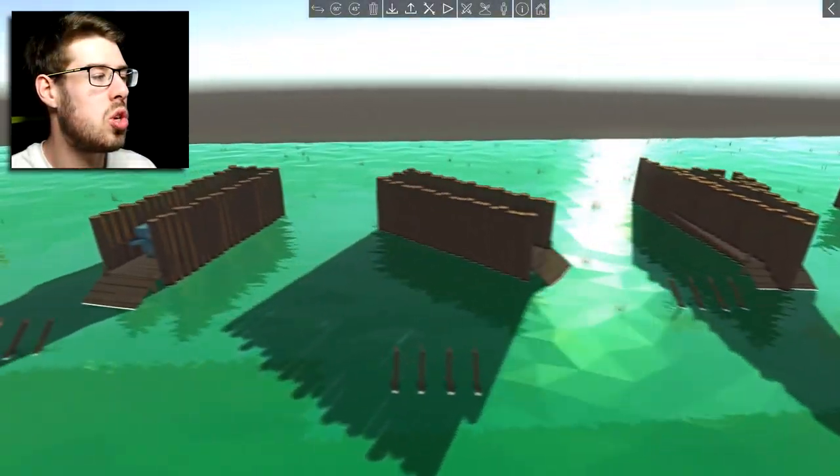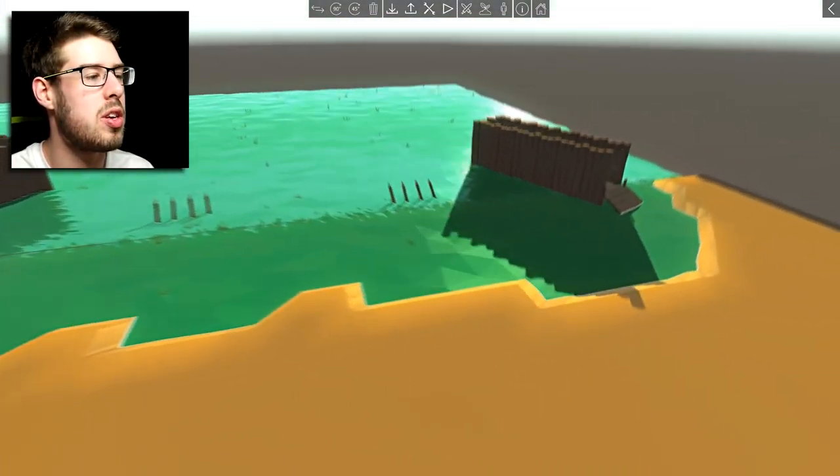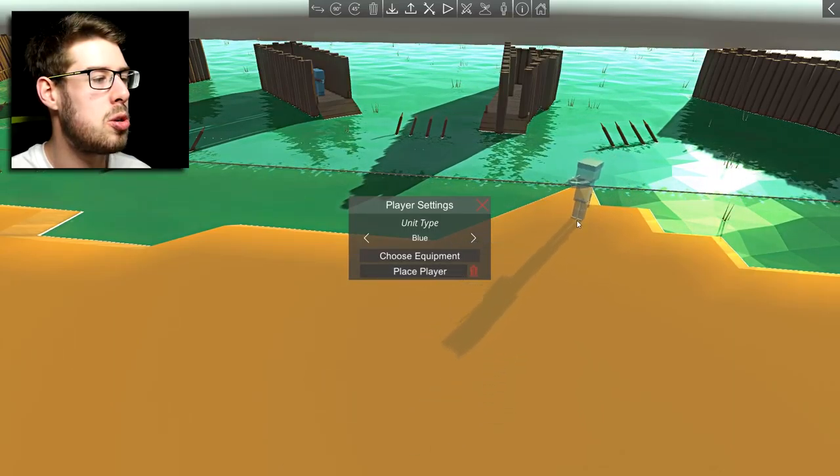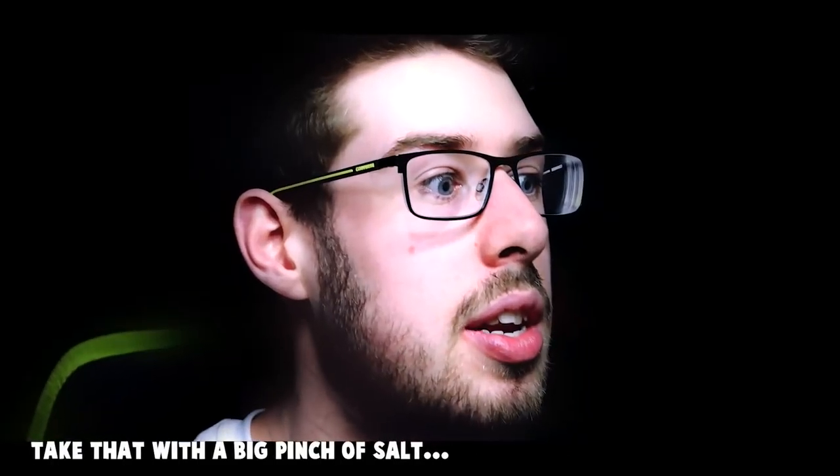And of course, what we also need to do is place down a player unit because I don't believe that there is one at the moment. So I am going to put myself just over here at the sort of front line. I'm going to be the leader of these men. I'm going to lead them to victory.